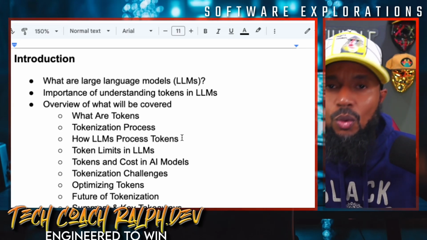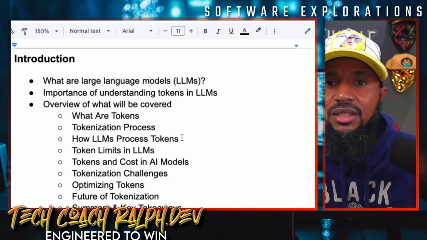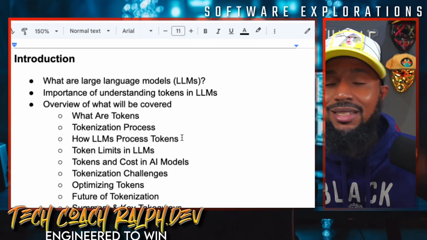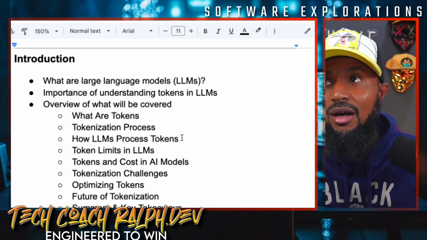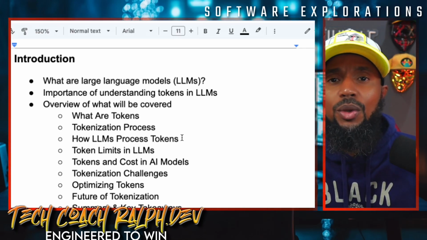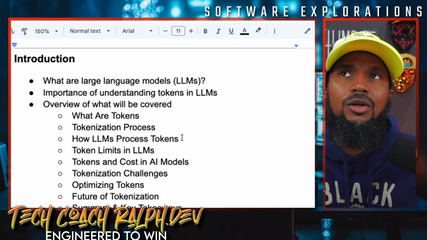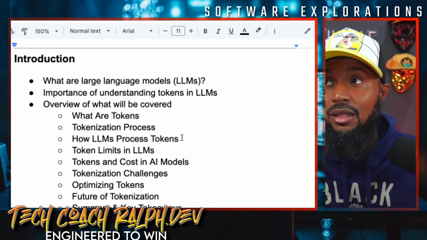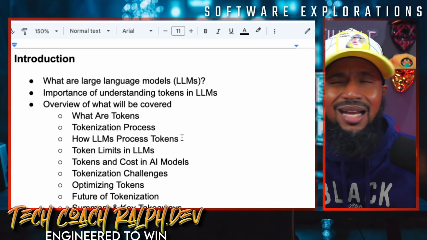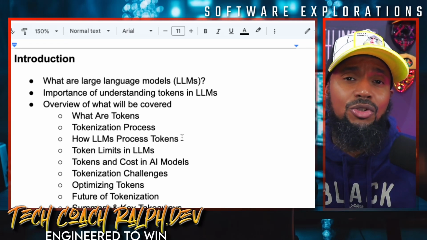We are going to get into the importance today of understanding tokens in large language models, because a lot of times that's associated with the cost of using it. By getting a better understanding of what tokens are, we can better know how much this stuff is going to cost us. Because the other day my Anthropic account ran up. I don't know if it was hacked or something like that, but it was totally crazy.